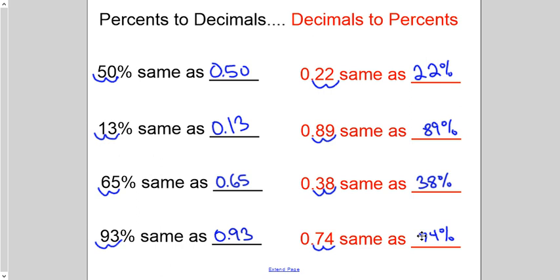Okay, so let's talk about the ones that cause problems. The ones that cause problems are where people try to come up with an exception or another little rule. But if you stop and think about it, we only move these decimals 2 spots, and it's just a matter of what direction. So if you can keep the direction straight, you're okay.